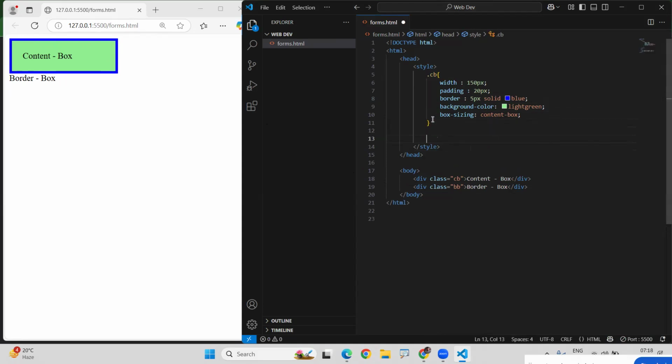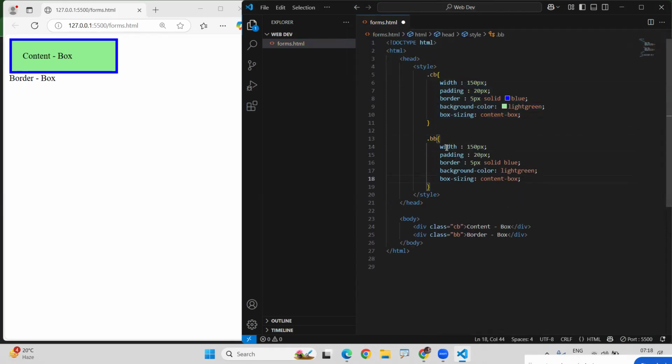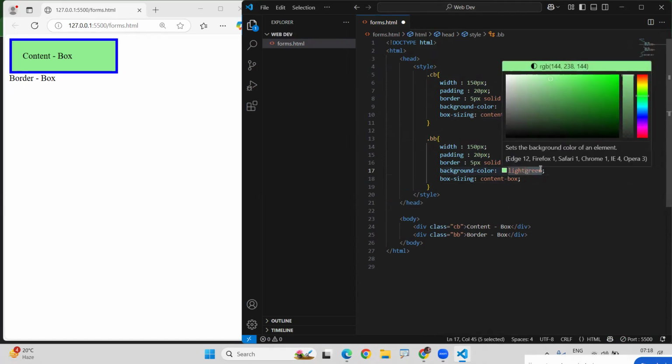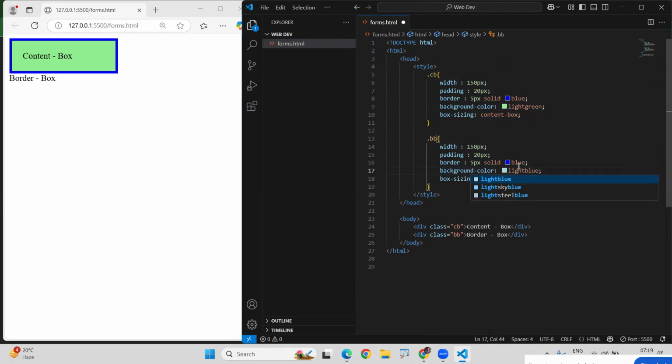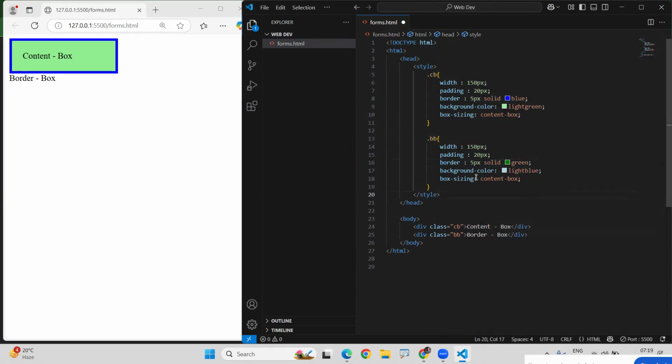Suppose I'm just writing that PB is a border box. We are taking 150, the same 5 pixel, everything, and to understand I'm giving light blue. It's green, and this one I'm taking border box.